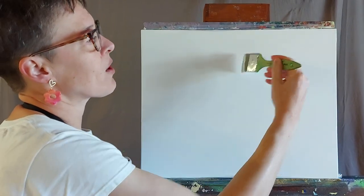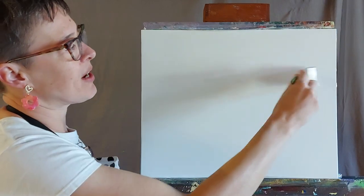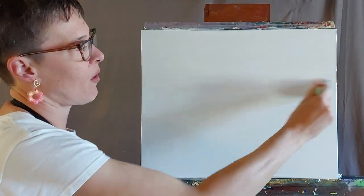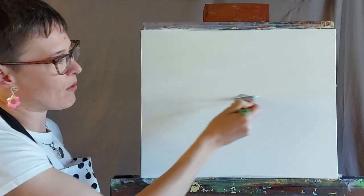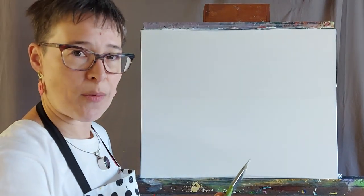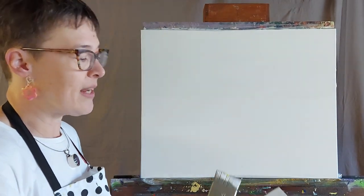I've taped the sides of the canvas so I don't need to worry about paint going over the edges. I'm painting the white background relatively thin — I don't want it too thick at this stage — going over the top half. You can see the shine on the canvas where the paint is. The paint is now going about halfway, and I want to keep the far right-hand corner white. The paint just gives a smoother finish over the top of the canvas even though it's been primed with gesso, and it helps in case I want to add something in that top corner while the paint is still wet.